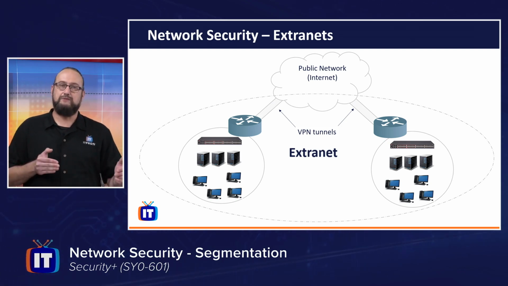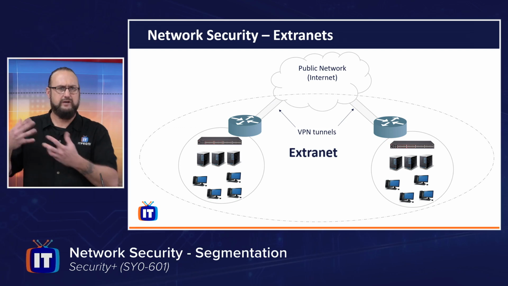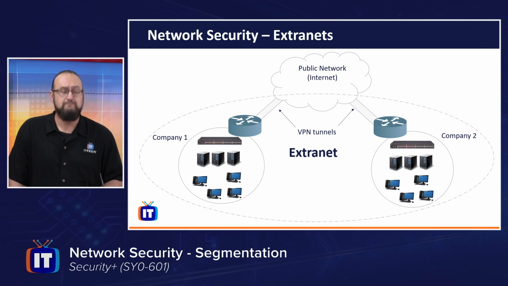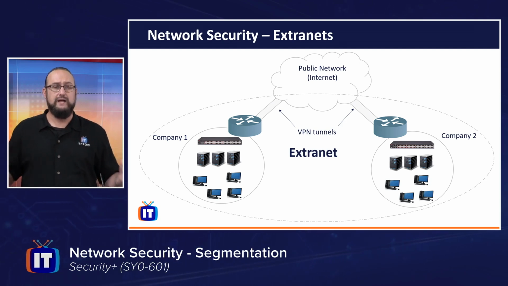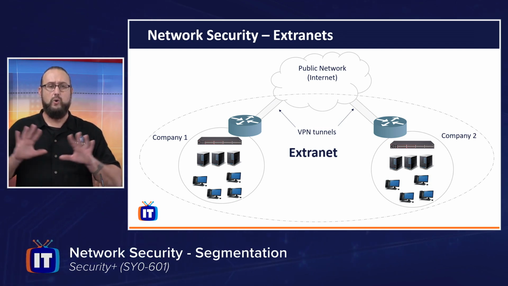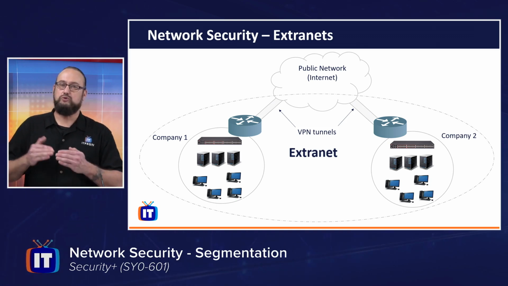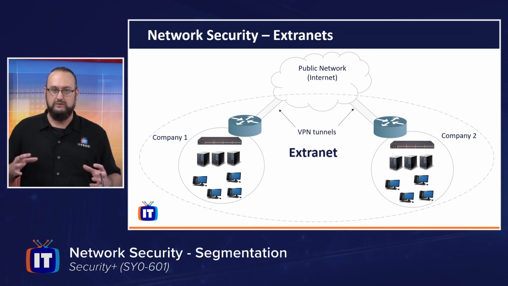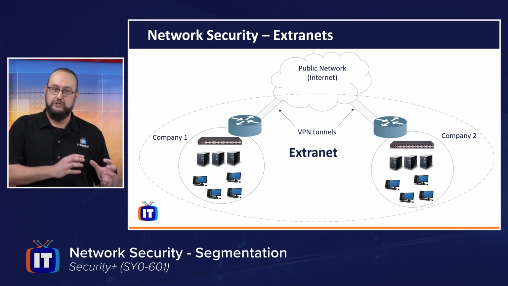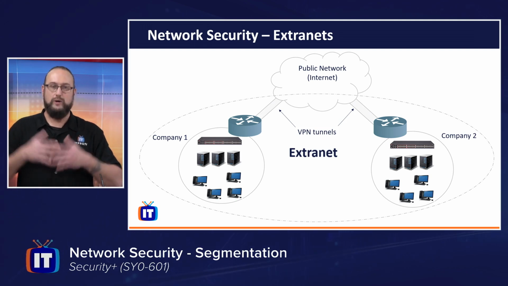The manufacturer needs to maybe connect to the supplier's network to gather some supplies. So company 1 and company 2 each have their own intranets. We basically create VPN tunnels over a public network, and the whole entire thing becomes an extranet. So again, intranet, all private, no public WAN links. The extranet, again, two intranets connected typically with public connections going over a public network.